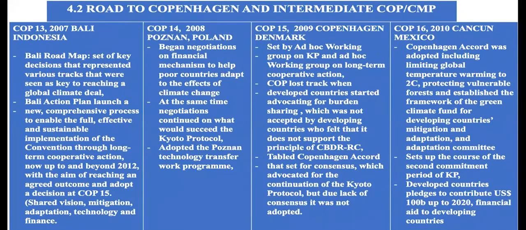Moving on now to the road to Copenhagen. We went on to COP13 in 2007 in Bali, Indonesia, where the conference adopted the Bali Roadmap — basically a set of key decisions representing various tracks seen as key to reaching a global climate deal. The Bali Roadmap consisted of the Bali Action Plan, which launched a new comprehensive process to enable full, effective, and sustainable implementation of the Convention through long-term cooperative actions up to and beyond 2012, with the aim of reaching an agreed outcome at COP15 in Copenhagen.